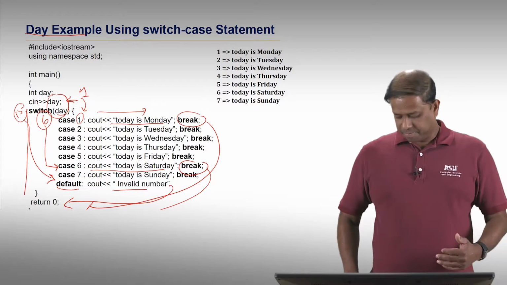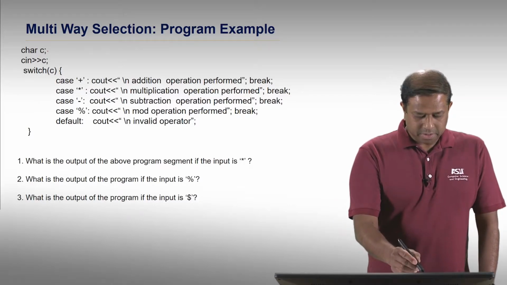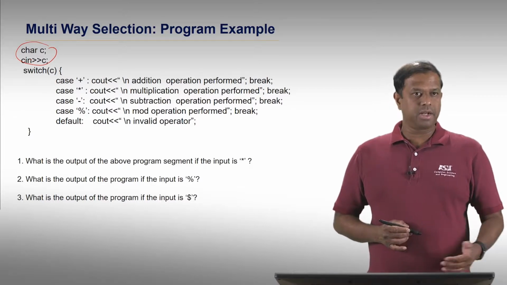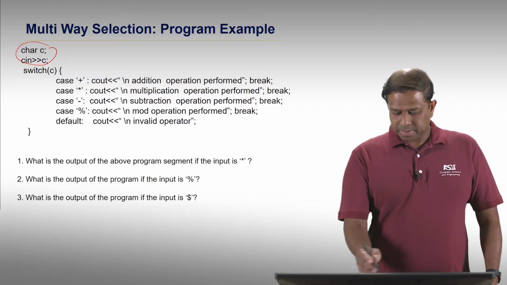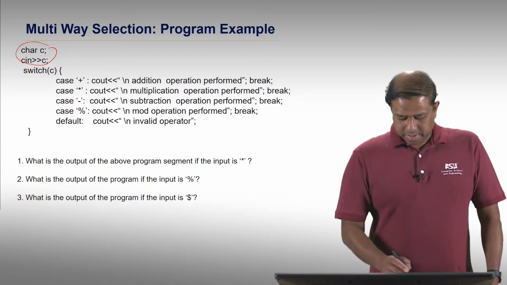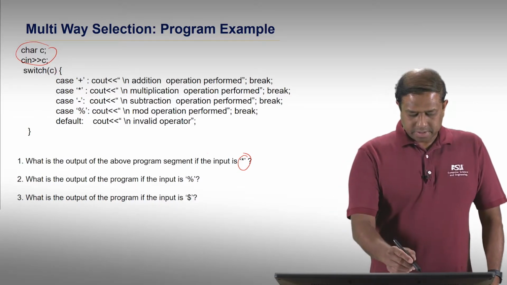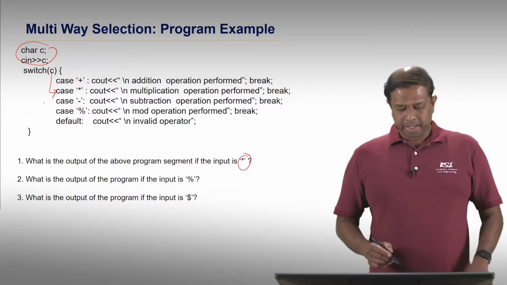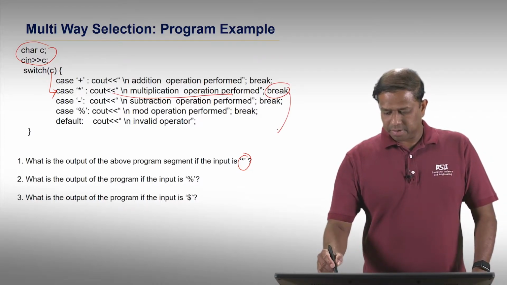So let's take another example that uses a character value as the switch case control statement. Now in here, let's say we are reading a character from the keyboard. That character is essentially an arithmetic operation, so depending on the character value that we enter, we are going to display a message saying which operation is to be performed. So if the input is the multiplication symbol, then this will go into the case that takes care of the multiplication, display the message "multiplication is performed", and with the break statement, we'll get out from it.